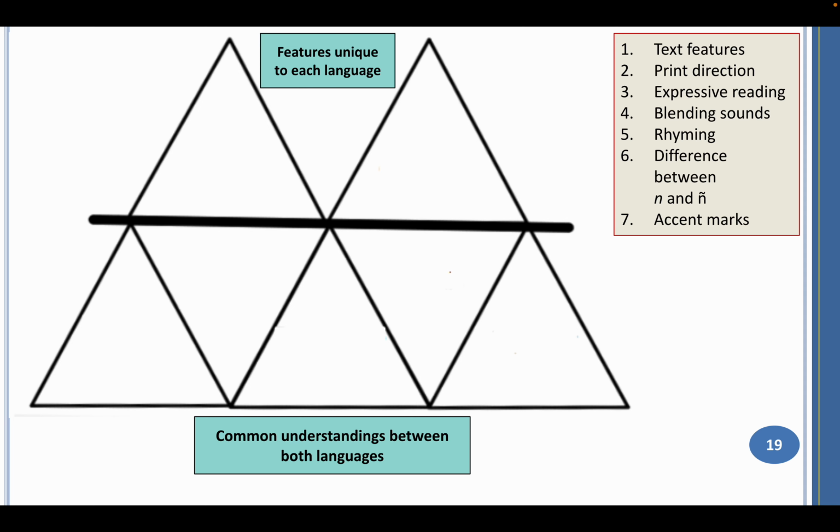So let's try skill number 1, identifying text features. If our students learn how to identify text features in English, will they be able to do that in Spanish? Or do we have to teach them how to do that in Spanish again? If you think identifying text features is a common understanding between both languages, you're correct.